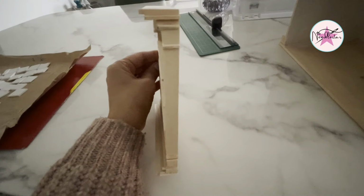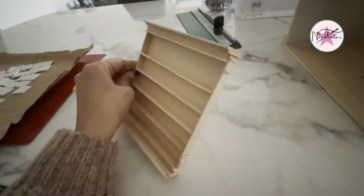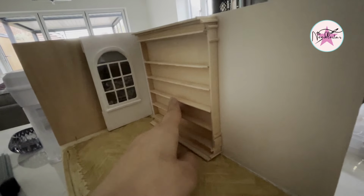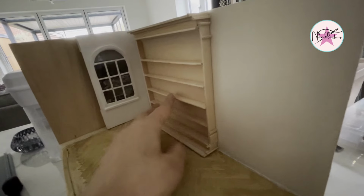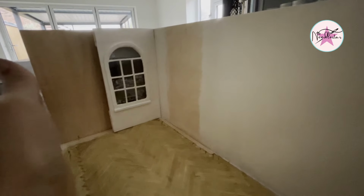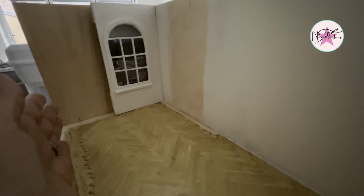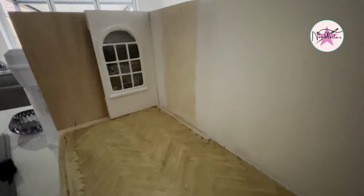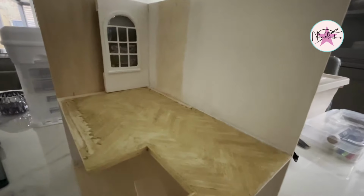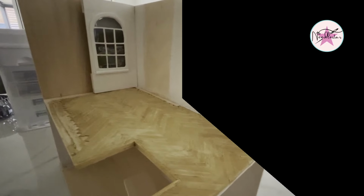Also made this little mini shelving unit here, which will go on the back shelf there. It's going to be glued on like that. I will show you how to make that. I'm going to make another one, which will go on this side of the wall, which is why I didn't do all that bit, and also along there as well, so it'd be like a little corner shelving unit as well. I haven't explained how I made the shelving unit yet, but I'll do that in a later video.